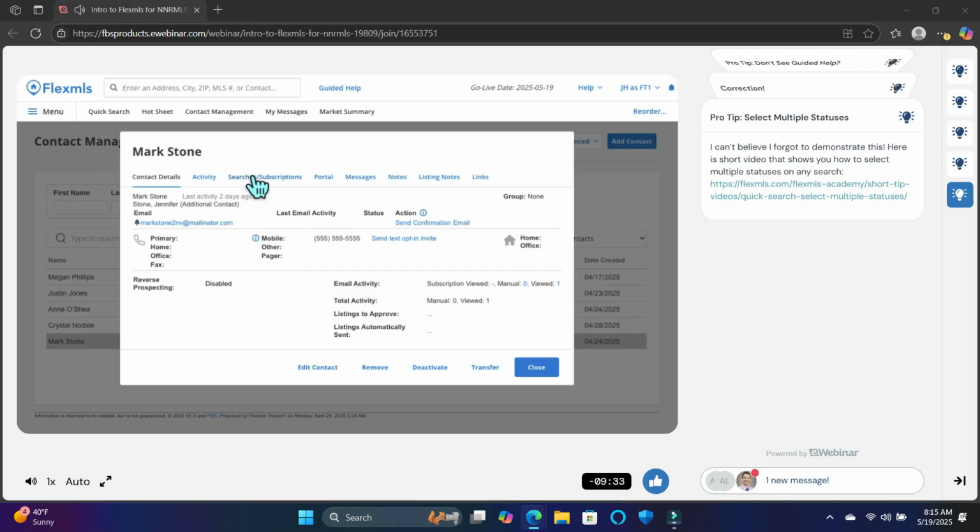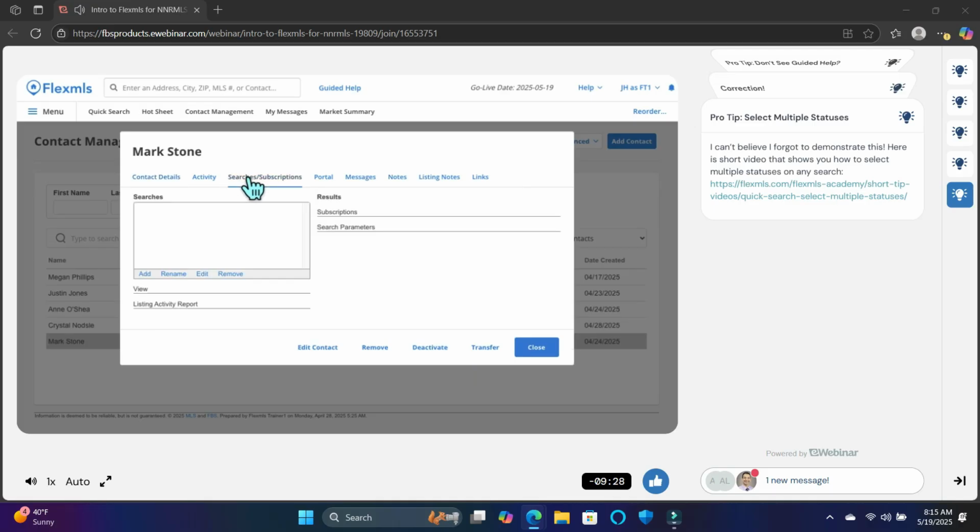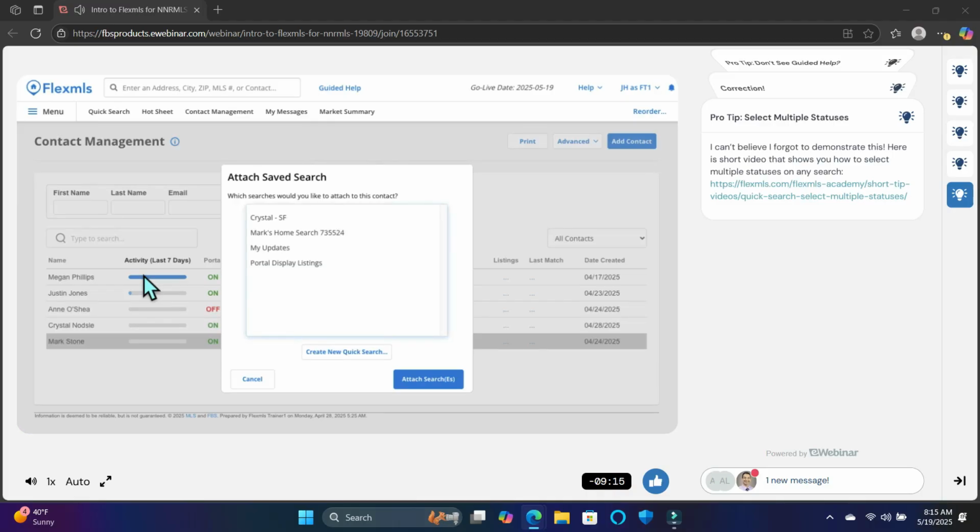Now, I'm going to go to Searches and Subscriptions on Mark's record. You may be able to skip this first step. The search, you may already see it here in this box. If Mark had a search that was sending him updates in Paragon, you may see the search here already. If it's not there, just click on Add. Your searches were being transferred before the parallel date. I think they are set to hopefully be all finished transferring April 28th and forward, so they should be in here. I would see, for example, Mark's home search.